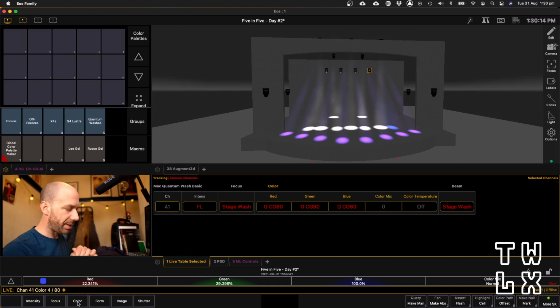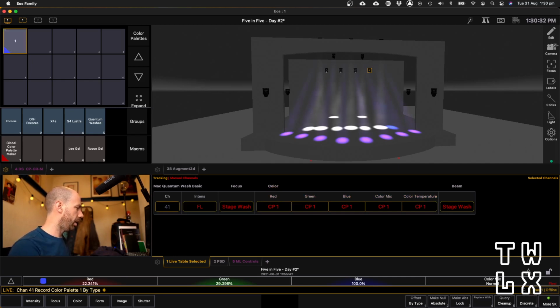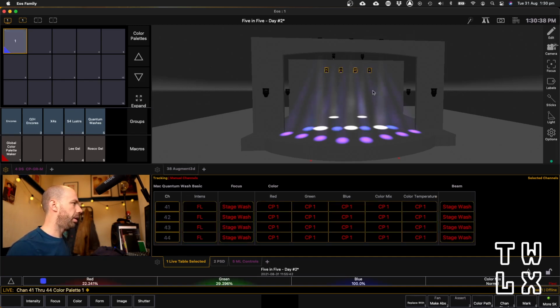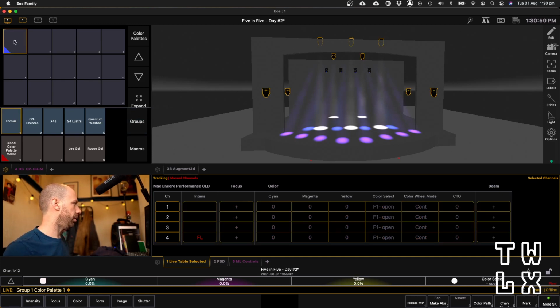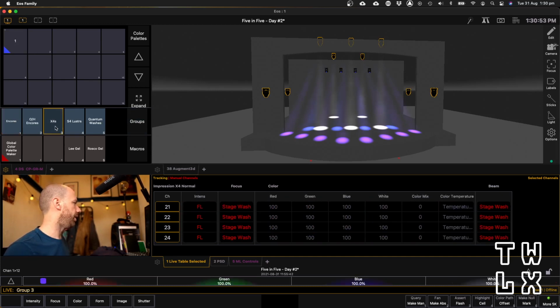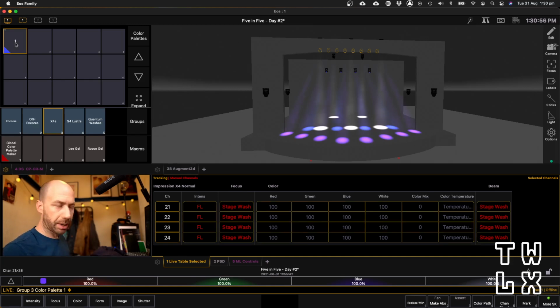And of course, bi-type does that within that fixture group. Let's just record that as a bi-type palette now. If I go 41 record color palette 1 and then make it a bi-type palette, right? Click enter, there it is. You then find that I can use that color palette for all of my quantum washes. But I can't use it for any of my encores. If I select my encores, you'll see it's gone gray and there's no data there for that. Likewise, if I pick my X4s, I can't reference that color. So I have to do that again.